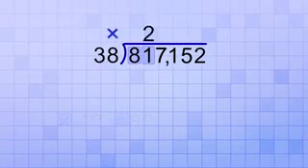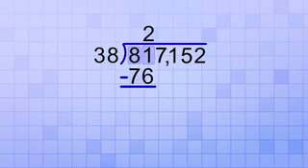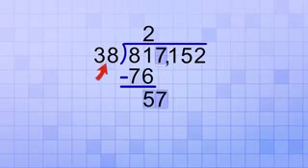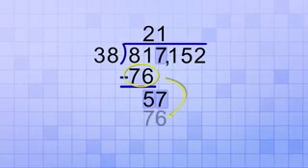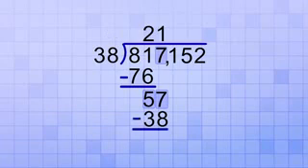2 times 38 equals 76. And 81 minus 76 leaves a remainder of 5. We know our estimate was just right because 5 is less than our divisor of 38. Now we move on to the next digit. We bring a copy of it down and combine it with our 5 and ask, how many 38s will it take to make 57? That one's easier to estimate, just 1, because it's easy to see that 2 38s would be too big. 1 times 38 equals 38, and 57 minus 38 leaves a remainder of 19.